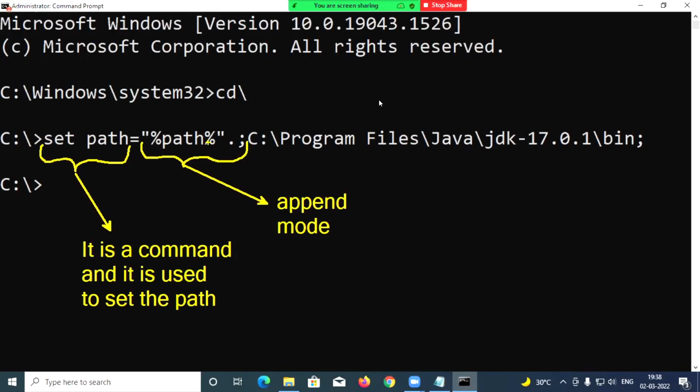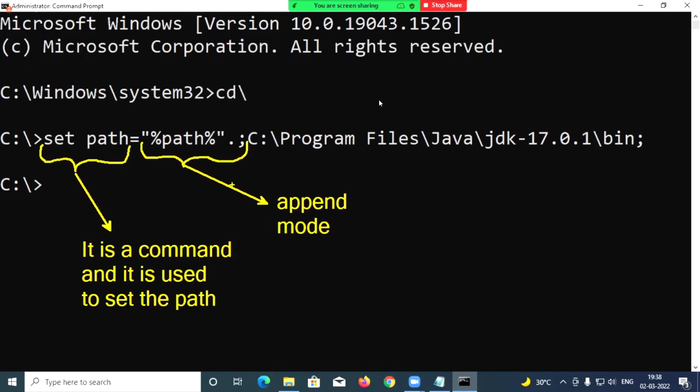You downloaded, installed, set the path, everything set, but still javac is not recognized. That means your path has a mistake. Downloaded, installed, but still not working means your mistake. So percent PATH percent in double quotes, dot, semicolon. That is the syntax you need to follow.